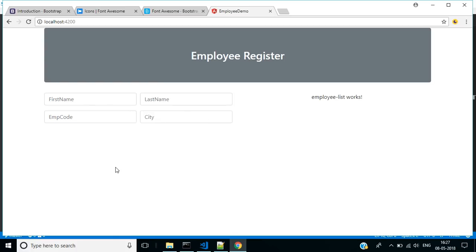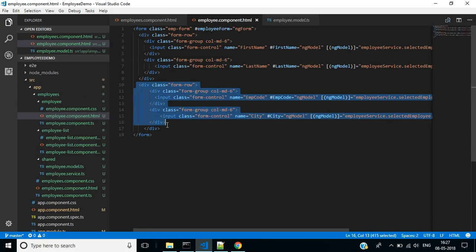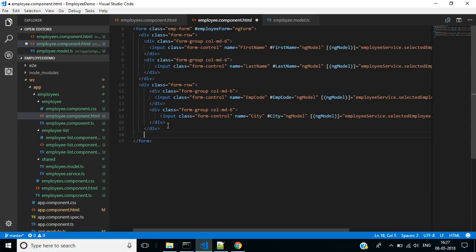Okay, now we have to add two buttons for submit and reset. So copy this one more time and paste it.